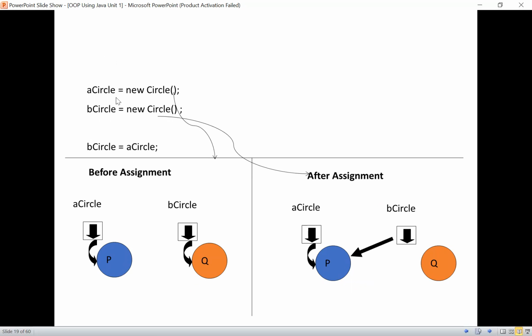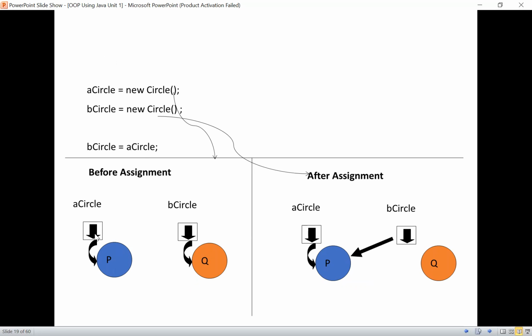Here I have already created the objects. After specifying A circle is equal to new Circle, the object has been created, let's call it P. For B circle, the object has been created, let's call it Q. This is the state before assigning B circle is equal to A circle.